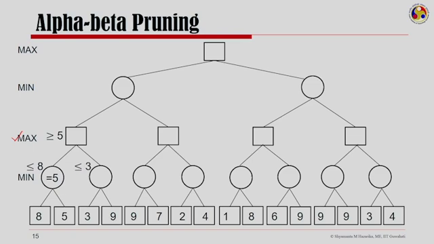Thereafter, look at this portion. Here we have the leaf node 3. So, min should be less than or equal to 3. Once I realize I have here less than or equal to 3, and this is a max node which realizes that if it moves this path, it will at least have 5, it will not love to come this side. So, as if this whole subtree does not exist for it. So, it will have a cutoff there, and once it has a cutoff there, we cut off this portion.